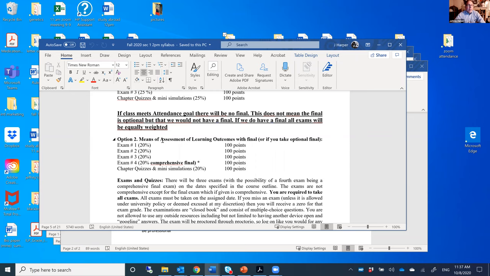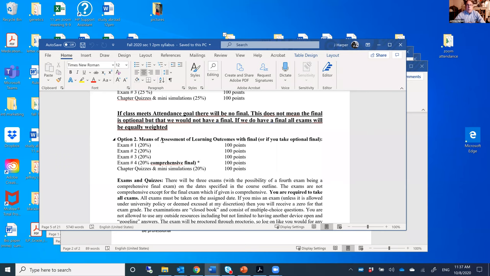If you come in the last 5 minutes of class, you're not counted as being there. What I would do in a face-to-face class, the way I track attendance, is I would do it a variety of ways. One might be just a simple true-false or multiple choice question that I put up on the screen. And then they write it down with their name and turn it in to me. And then I would go and it's just a completion grade. Either you were there or you weren't there, right?